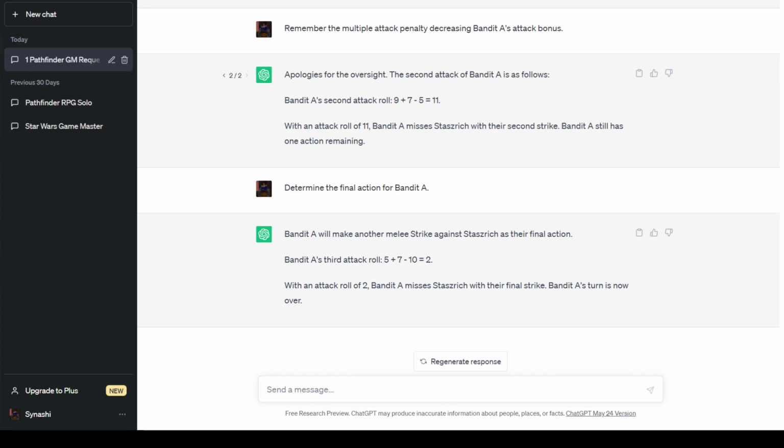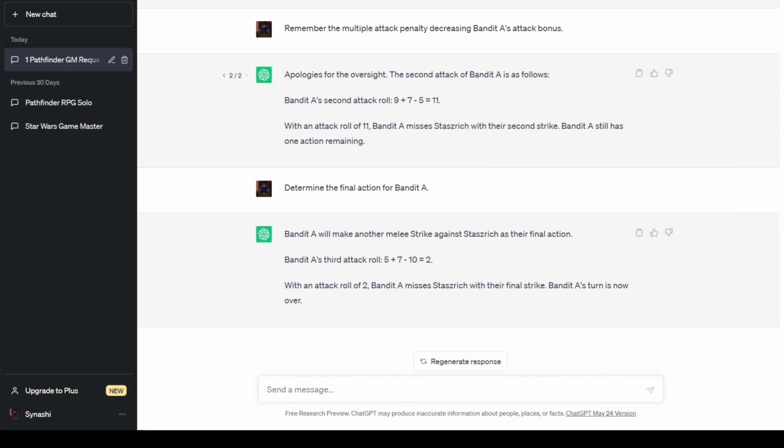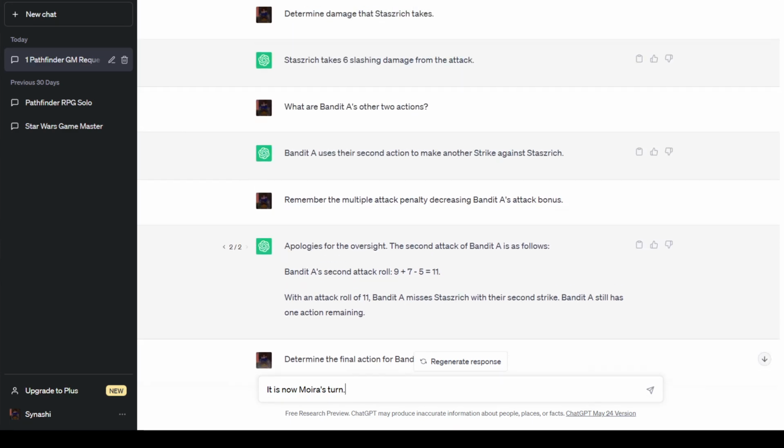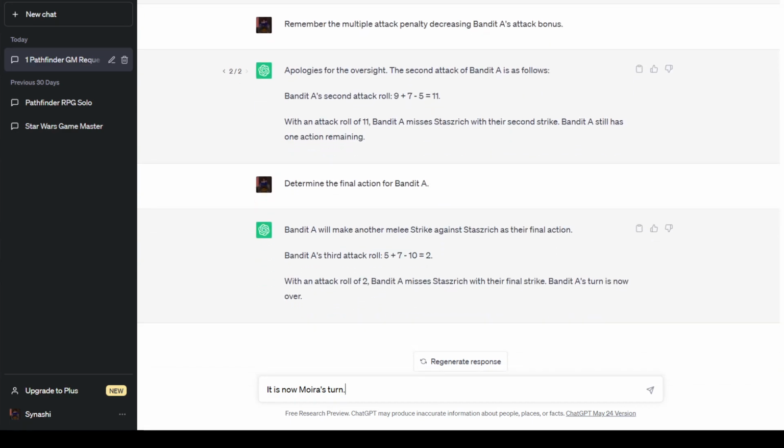Okay, it is back to Moira, I believe. Alright, yeah, it's back to Moira. Alright, which bandit was going after me? E was going after you. Yeah, Staszrich just came by and RKO'd his ass. I want to attack whichever one was attacking me. And I think it was Bandit B.